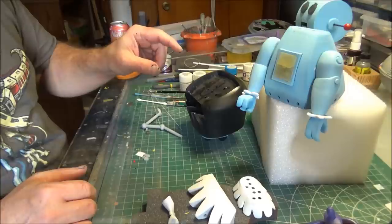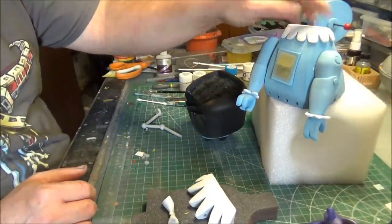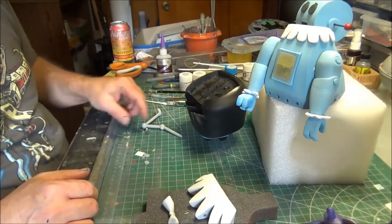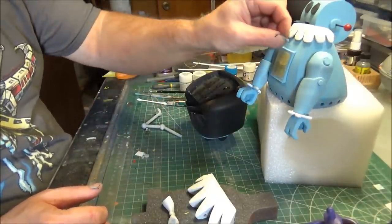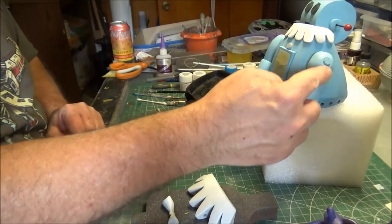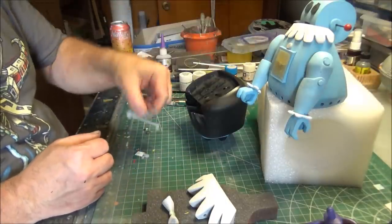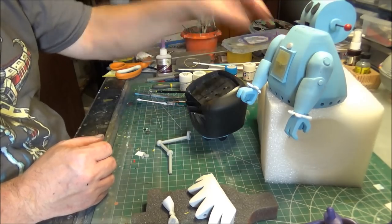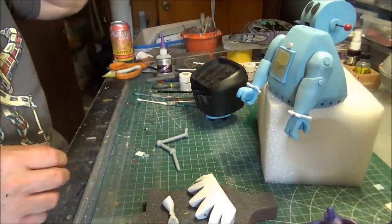It's true that Rosie has buttons going down her chest that are red. When this door slot appears, those buttons disappear, so I'm wondering if I want to put a button right above that just to give some red in her chest. The accents on her arms are red — those will need to be painted. And I think I want to glue the extension that goes out to the broom in place before I do the semi-gloss coat. I may even want to hit this whole thing with a dusting of the light blue before I semi-gloss.